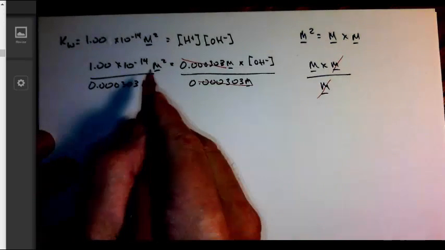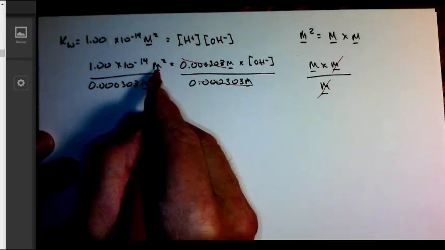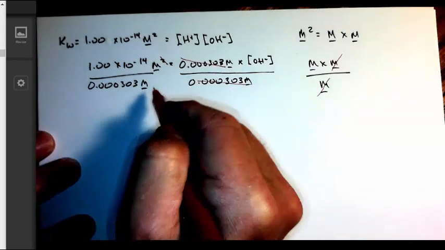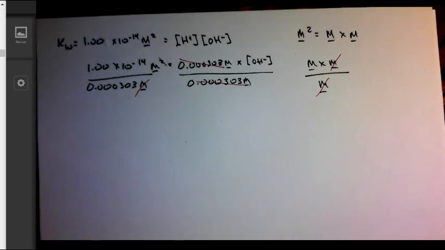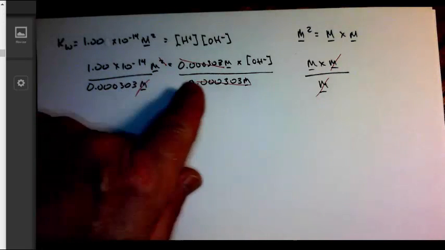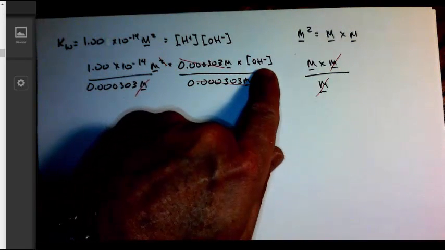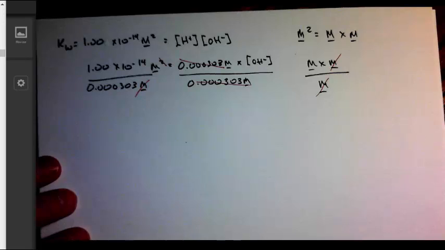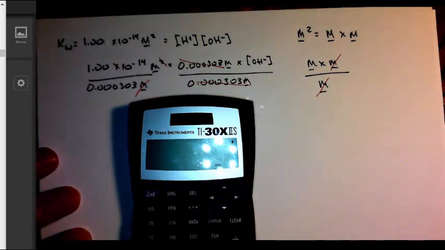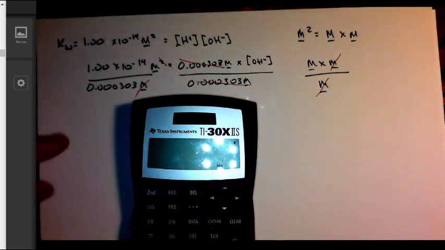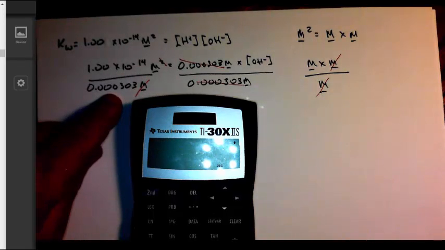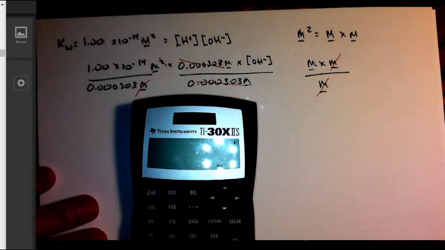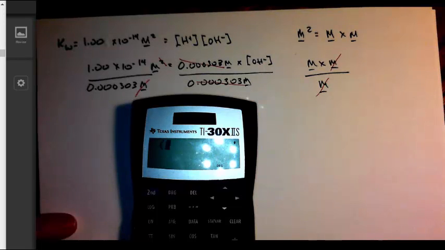So I'm going to cancel out one of these molarities here by just crossing out the 2 and canceling out that. All right? And so when we end up with this, we're going to have a unit of measurement of molarity, and that's what we need for the molar concentration of hydroxide ions. Okay? Now you need to be very careful about how you put this in the calculator. I'm going to put what's on the top here in parentheses and what's on the bottom in parentheses. Okay, so I can divide this all as one big problem.